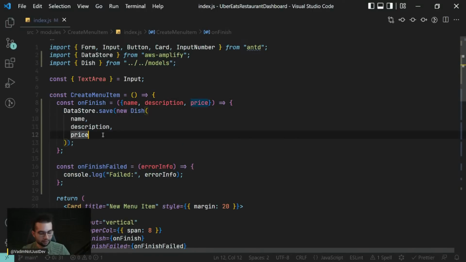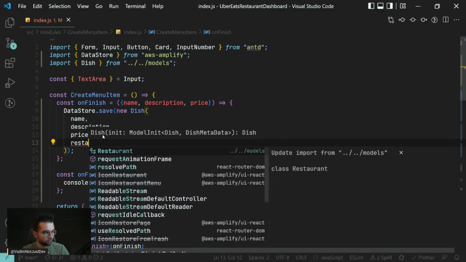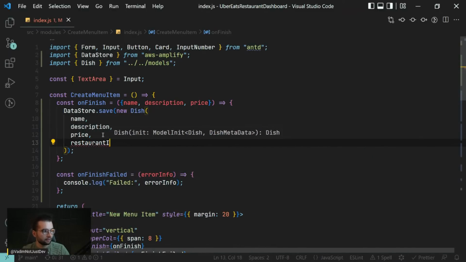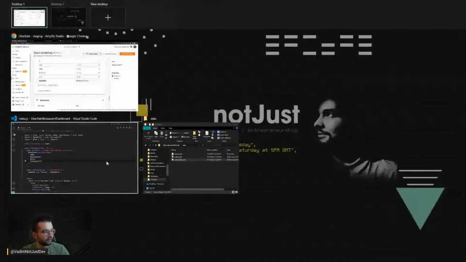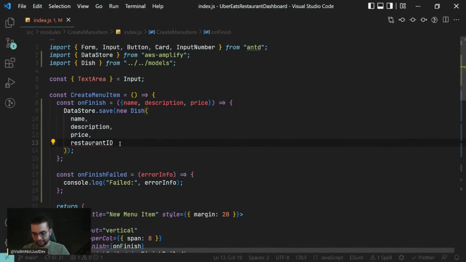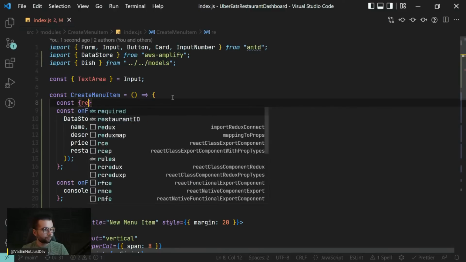And lastly, we have the restaurant ID, right? So this restaurant ID, we need to specify the restaurant ID. Where do we get it from? We can get the restaurant from the context.